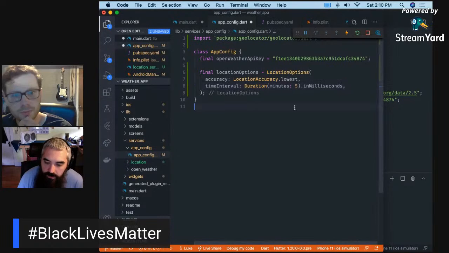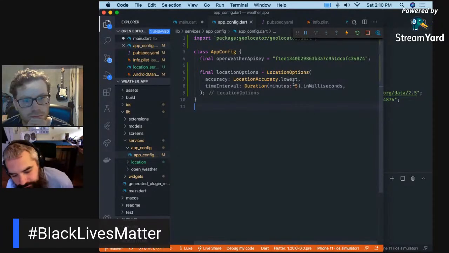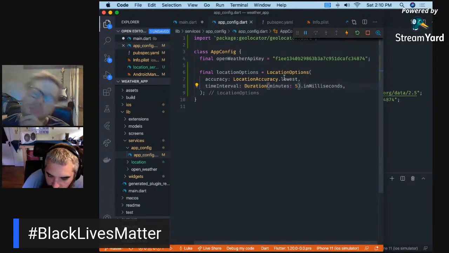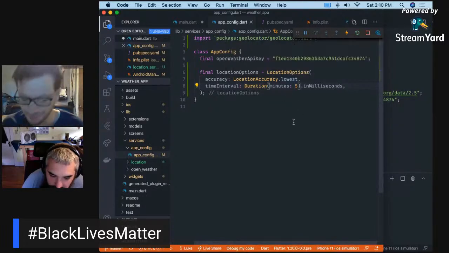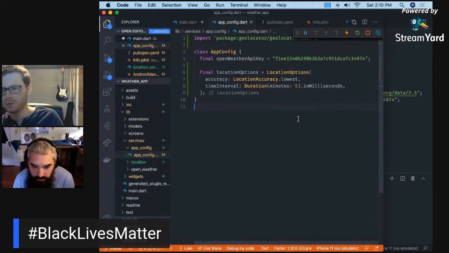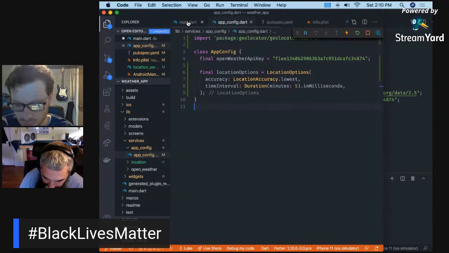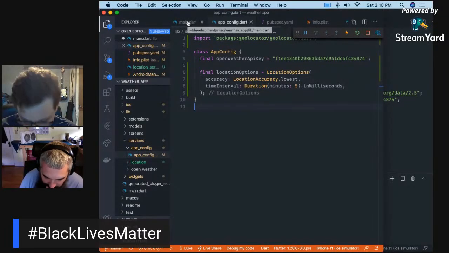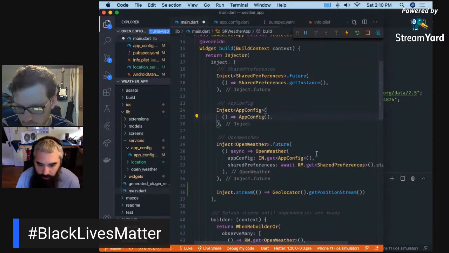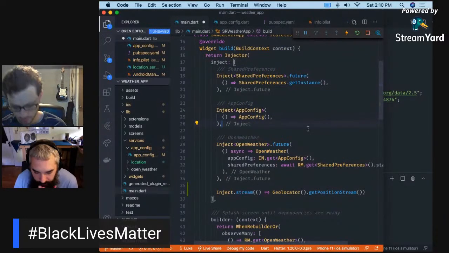There. All right. The lowest, it's like what? Yeah, it's like 3 kilometers. That should be more than fine for weather, right? 3 kilometers location accuracy. Should be fine. Yeah, that would seem like it would be fine. And then it'll update every 5 minutes. That should be fine for weather. Okay.